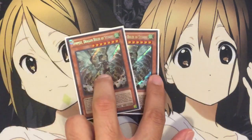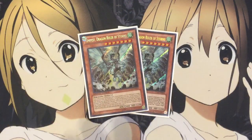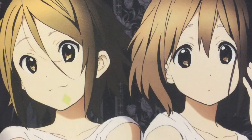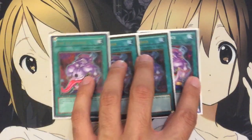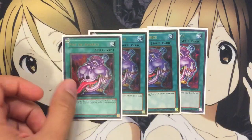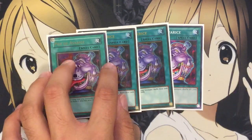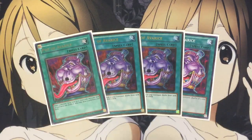And Tempest was always used in all my wind decks, Gustos. They were just manipulated so much and everything. I loved having multiple copies of these, so I had a good amount stocked up. And for spells, I have 4 Pot of Avarice, another broken card that I don't see coming off the list anytime soon. I had 2 golds, a common, and an ulti at my disposal. Just a variety of decks.